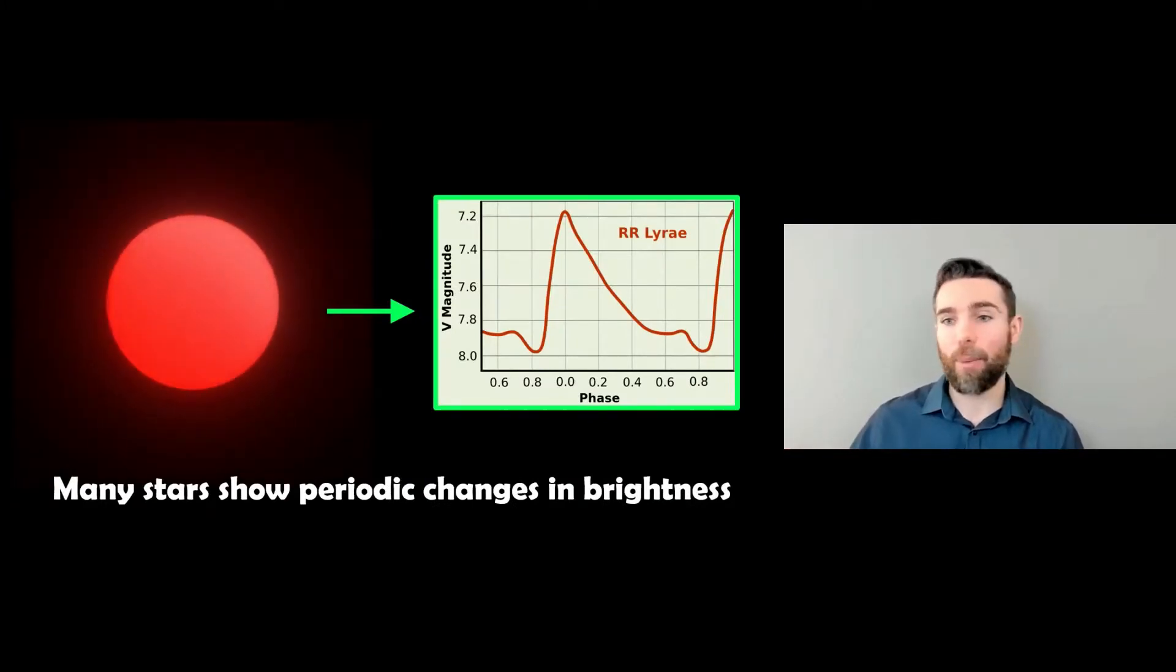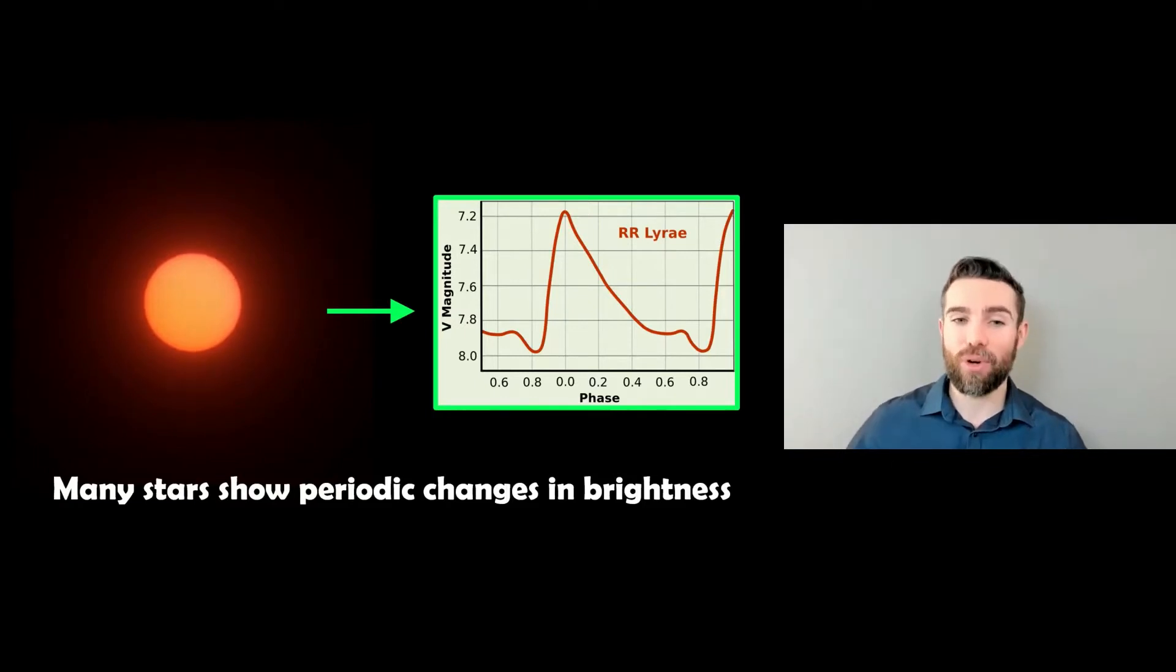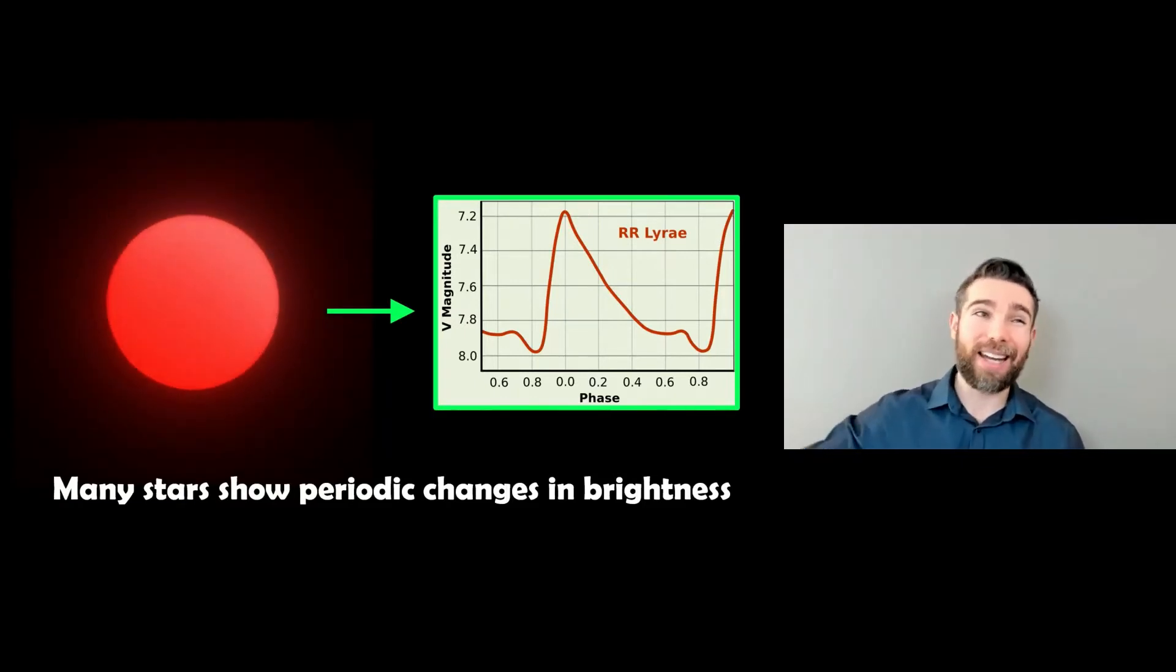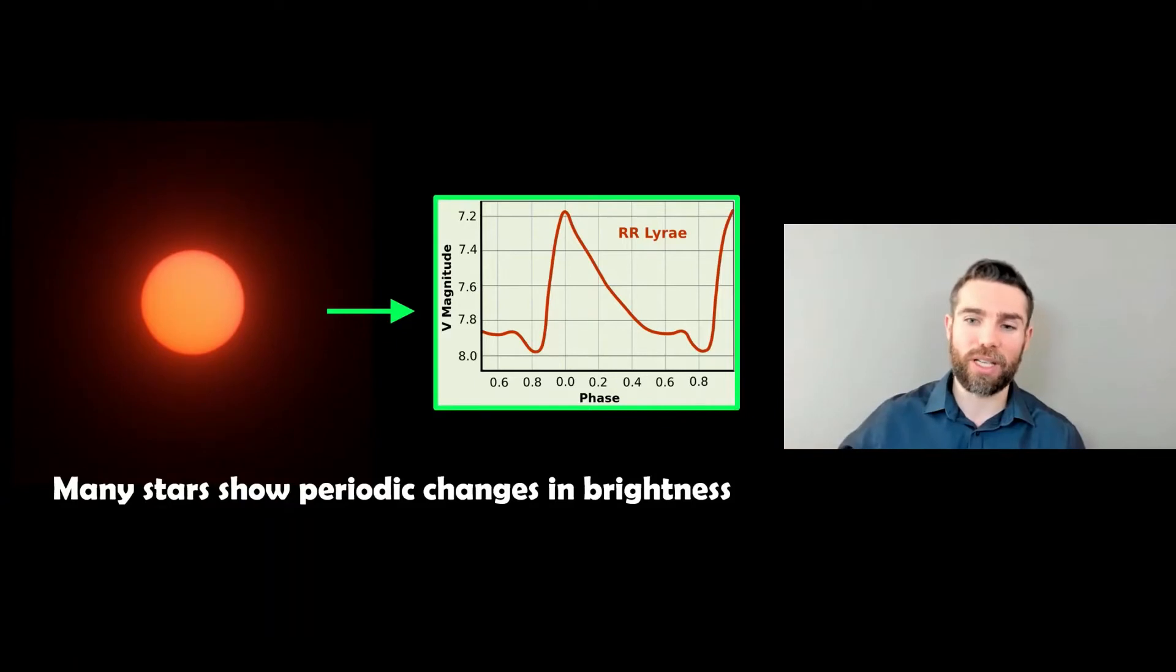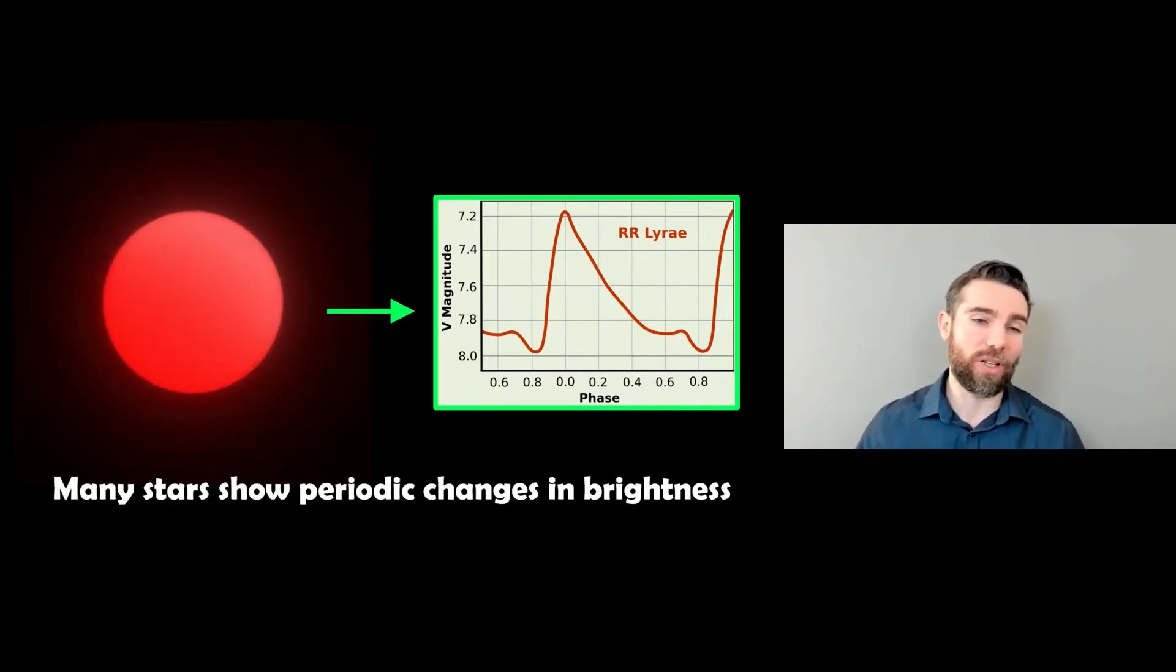So what is going on here? Well let's just revisit variable stars. So stars varying in how bright they are is not a particularly uncommon thing. An example here is that stars can pulsate, so they can actually increase in brightness and decrease, and these are pulsating stars, and it does occur over a period, so they do repeat that structure. There's a few different types of pulsating stars that do this, but they all show at least some periodic repetition. So they get bigger and they get smaller.